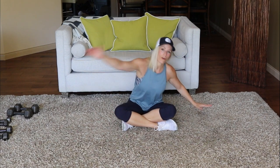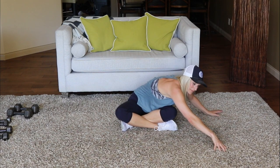Let's sit cross-legged, reach over and stretch that lat in the back.